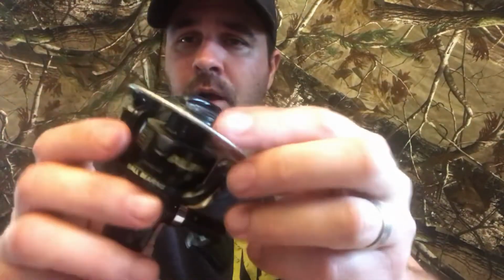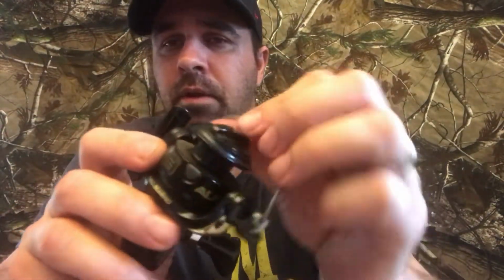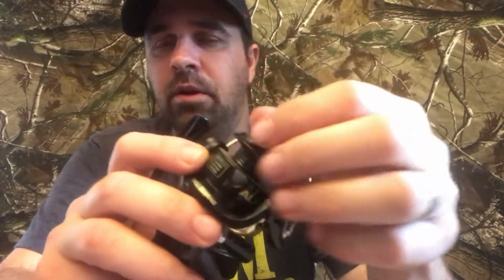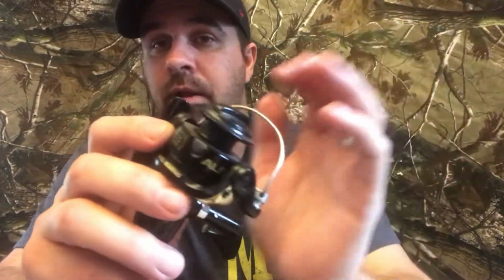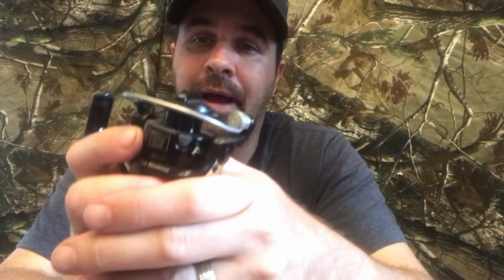So you have your bail. This wire piece right here is called the bail. Now your line's going to go around here, and you're going to thread your line up through your rod, and then you're going to click the bail down. The bail is going to hold the line into the spool, so it doesn't just fall out.